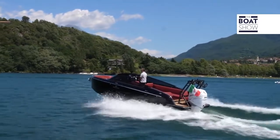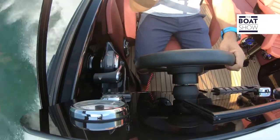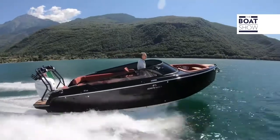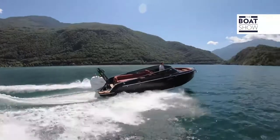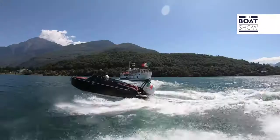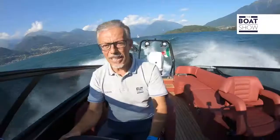If the waters are very rough and you want your guests in a condition of maximum comfort, then bring them in the stern. In this case, the interceptors will be useful again to adjust the setup. At 4,000 RPM, we sail at 20 knots, 21 knots. The waves are quite steep, but the hull crosses them beautifully.